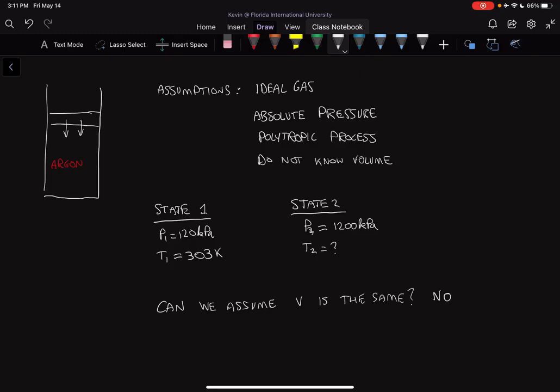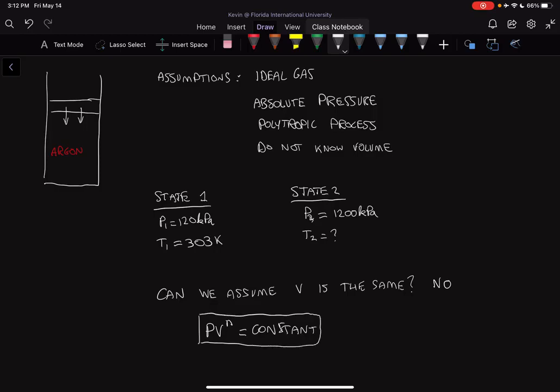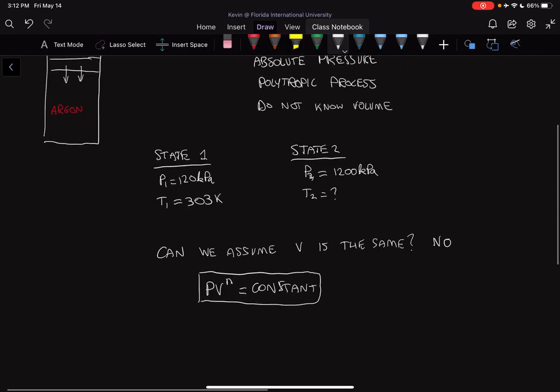And so we have two governing equations for our problem. We have the first governing equation that says that from the polytropic process, PV to the n is equal to a constant. Okay, we know that from our derivation, and we know that that's what polytropic process means. And we have a second equation that we're going to be able to use due to the fact that we assumed that it was an ideal gas. So we can use that PV is equal to mRT. Now, we don't have the volume and we don't have the mass of the gas. So we're probably not going to be using this form of the equation.